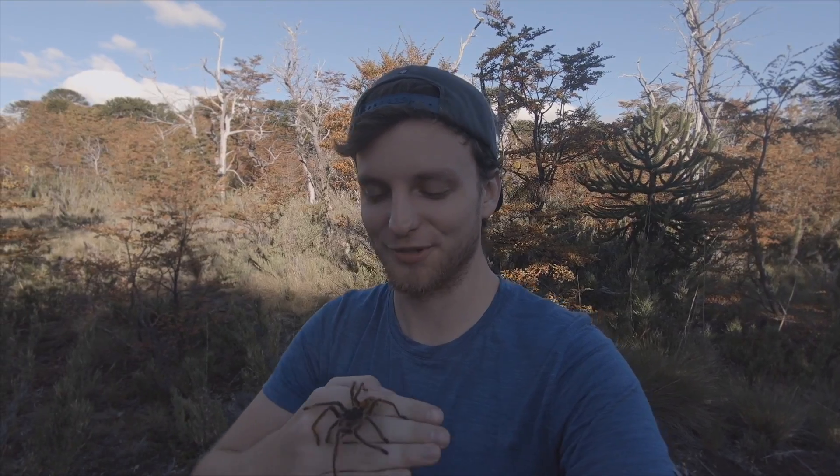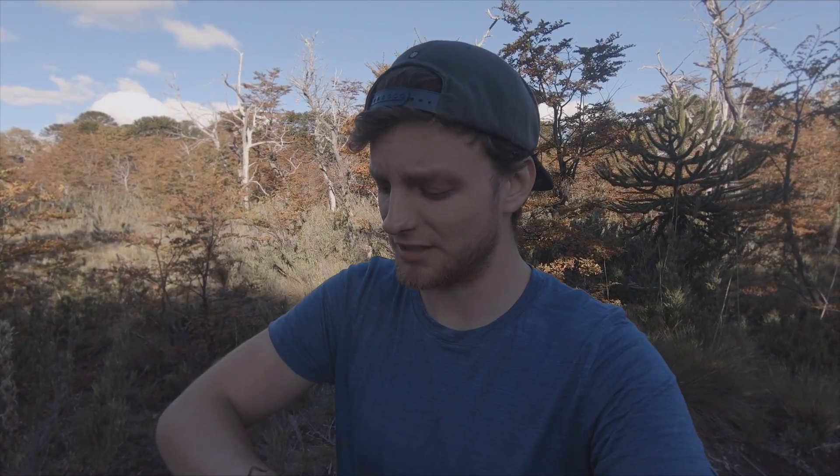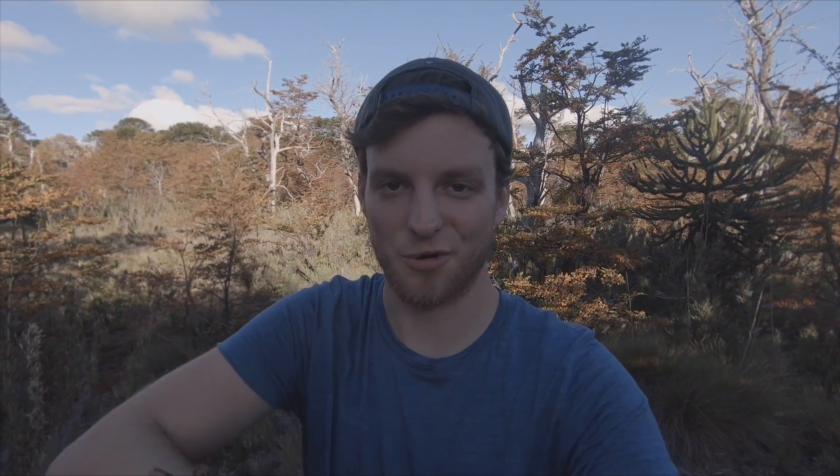As you just saw, we found an adult male of Phryxotrichus vulpinus - this is it. It's a very old male actually, so I hope we still find some females around here, maybe some juvenile ones. This is the species which has two urticating hair patches on the abdomen, and it's quite a nice species. You've seen it in the last video - I've linked it in the upper part here. Hopefully we find some females - bigger ones - and we'll get some close-up shots.